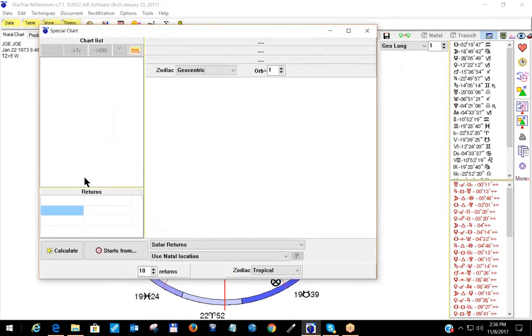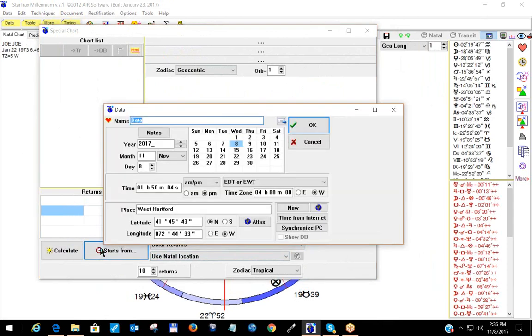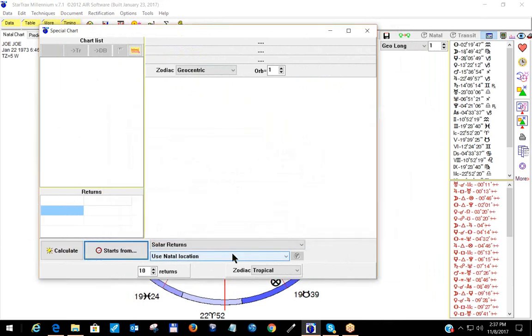I do that for my weather forecasting real fast here. I can go up there and say a starting date again, and I will put it for today. Okay, and I can use the natal location or any location that you want. You can set up a new location.